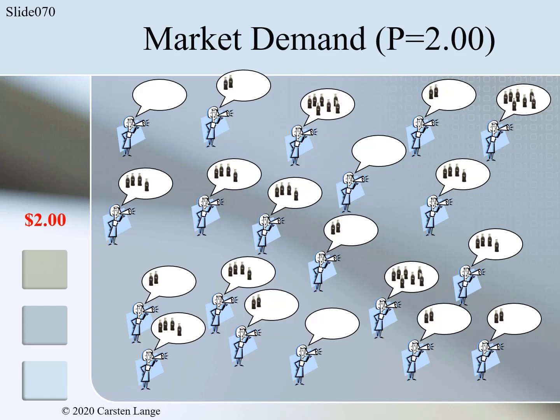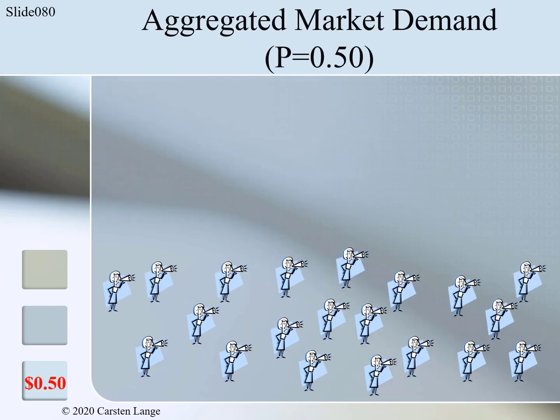Economists call this the aggregate demand. The demand is measured for a group rather than for an individual, and you can see this on the following slides. Here you see the quantity demanded for the whole market if the price is 50 cents. It looks like the group as a whole voices out its demand. They aggregated their demanded quantities and then voiced them out. That is the reason we call the market demand aggregate demand.